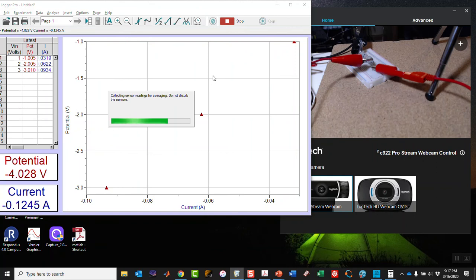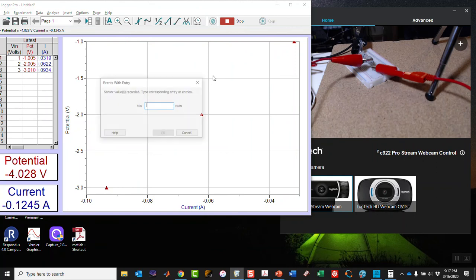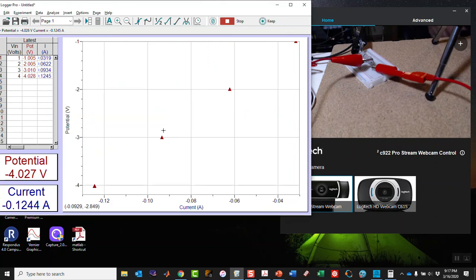But notice, and I encourage you to look at the previous video and see what the values of the current are in that video. I think you will find that they are roughly the same, except that the current now is negative, as is the voltage negative, because we reversed the polarity. So now I'm going to say stop. I'm done. And I'm going to turn off my power supply so that I don't burn things up.